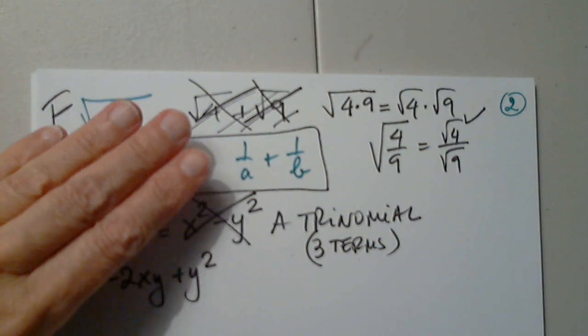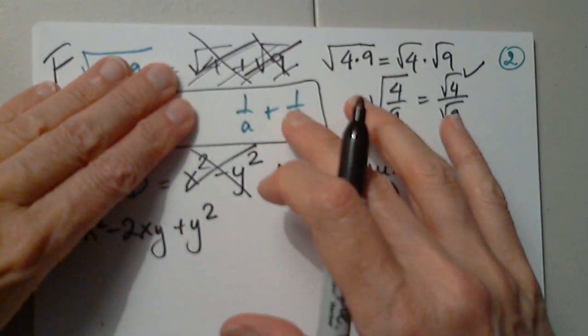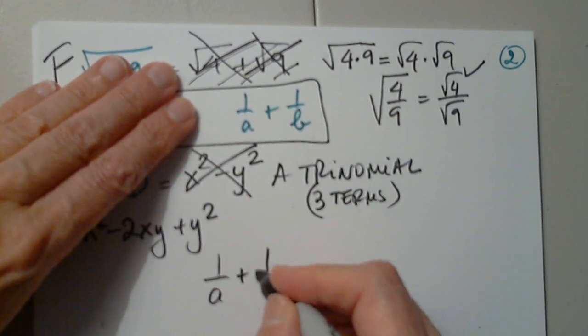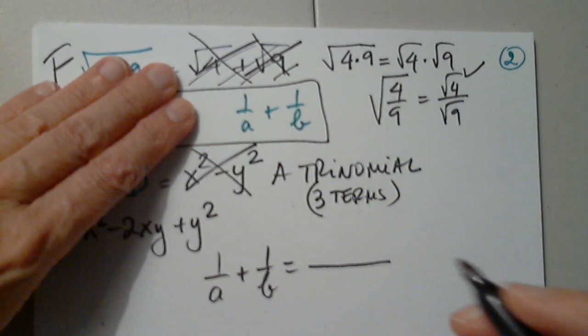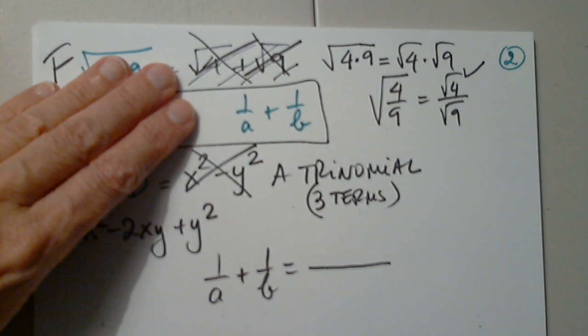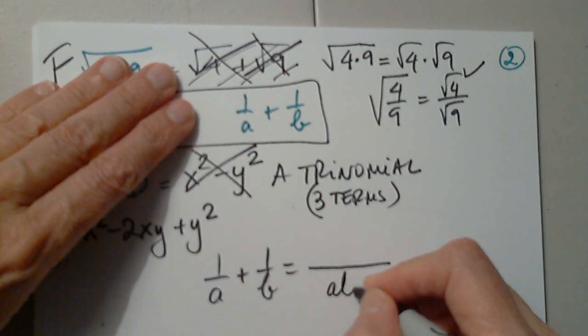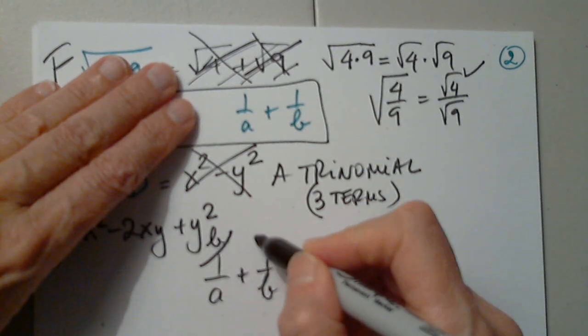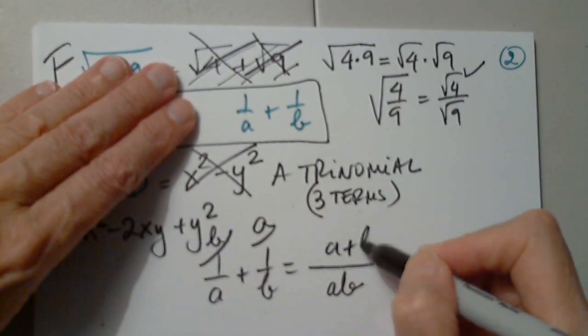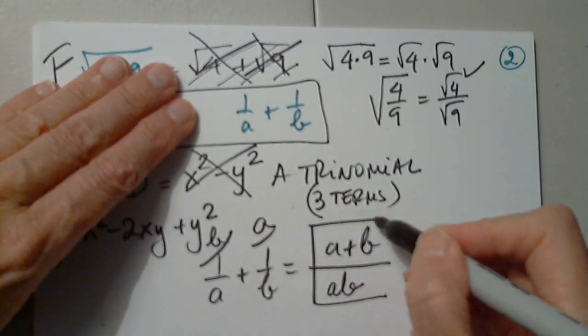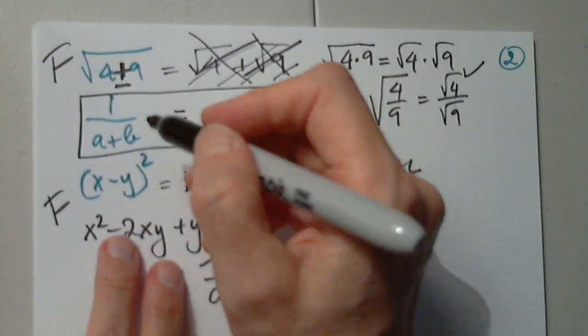Okay, so let's forget about the left-hand side first. Let's look at the right-hand side. 1 over a plus 1 over b. What do I have to find? The LCD. Good. What is it? AB. Aha. So then this one needs a b and this one needs an a. So this is a plus b. Is this the same thing with this?